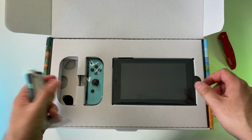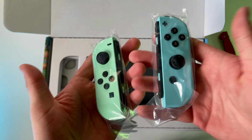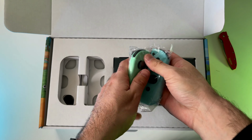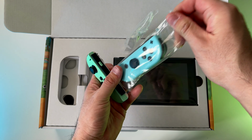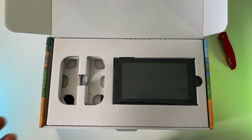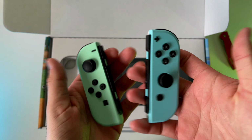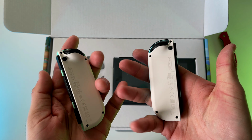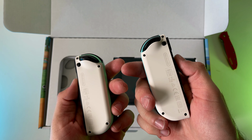Bro, these Joy-Cons are insane, actually. In person, the colors are so much cleaner. Wow, these look so great. Okay, let me take this out. These are so freaking nice. Honestly, these are probably my favorite Joy-Cons. Oh, the back. I did not realize the back was this color. I don't know why, but wow, that looks sick.